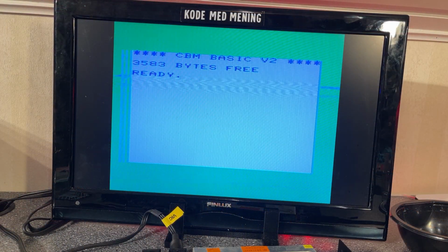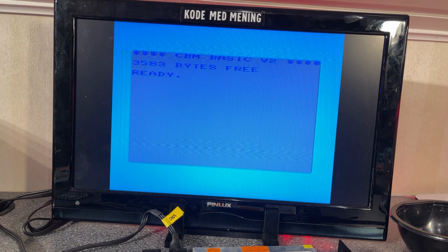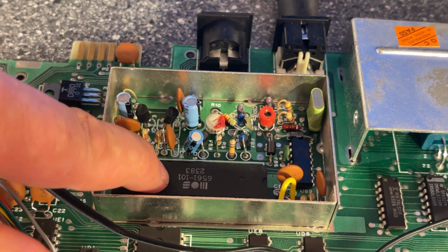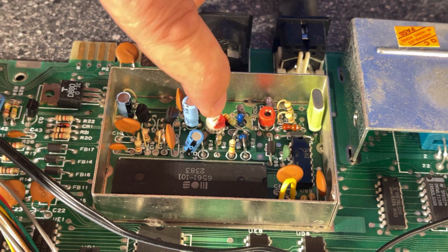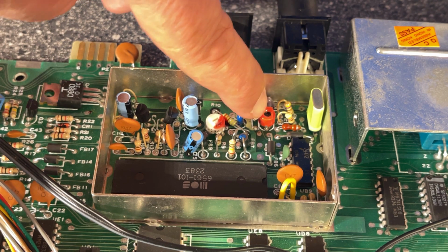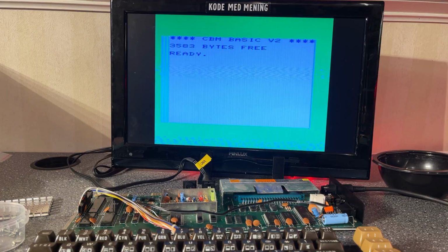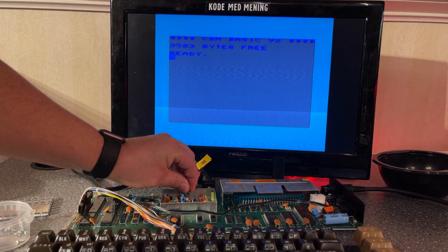Alright, so the video output from this machine doesn't seem to be the best, as you can see, and I'm not really sure how to deal with that, but I was thinking about trying to adjust. There are some variable resistor or capacitor, I think, on the video circuit. And this is the video circuit, and this is the VIC chip, and here is a little... yeah, I think it is a variable resistor, and this is a variable capacitor. I might be wrong, I haven't really looked it up. So I'm just gonna try and adjust a little bit. Okay.